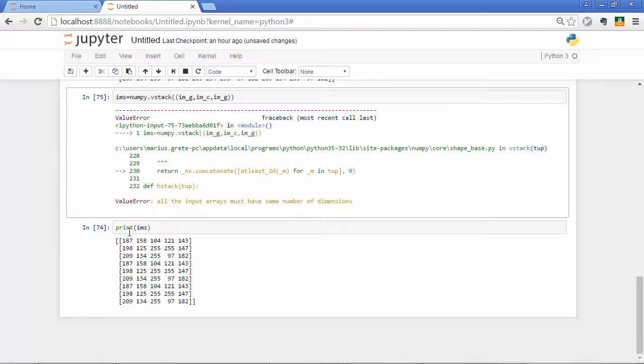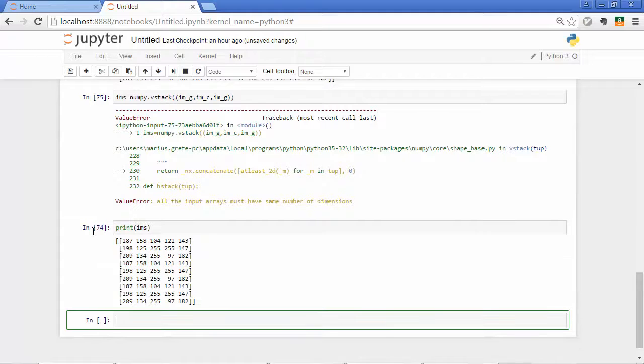Now you've learned how to concatenate, so how about splitting an array into smaller arrays? To do that, you could create a variable and then numpy dot hsplit for splitting horizontally, and this expects a NumPy array and how many arrays you want to produce out of that. So horizontally, let's say 3.